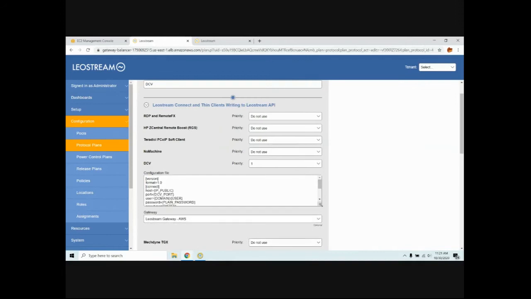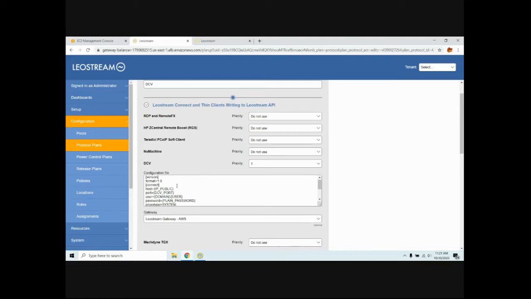And then this is essentially the content of the DCV file that would be used by Leostream Connect to log in to the machine. Right now, you notice we do pass username and password. This is all encrypted going to Leostream Connect, and Leostream Connect doesn't store that file anywhere. It'll use the file and delete it, so you don't need to worry about that. We are working on integration with the DCV External Authenticator. That's coming in the upcoming release.